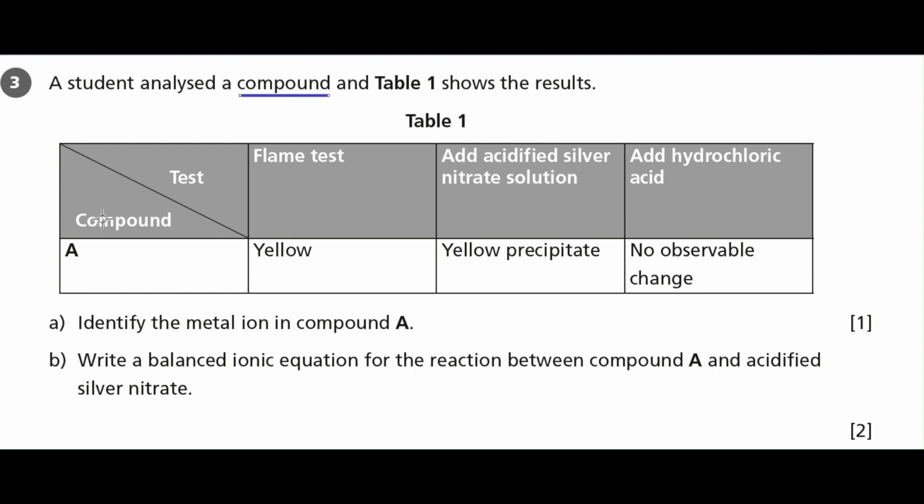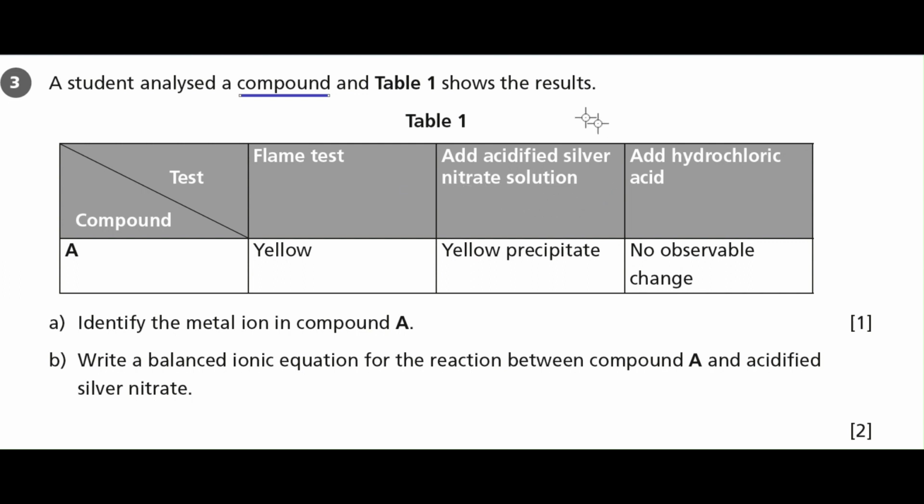The first column tells me the compound that I've tested, and that is the independent variable, the thing that I choose to change. And in this case, I've only chosen one compound to test, which we're calling compound A. Across the top are the types of tests that we could do. The first column is the flame test. This is the colour that a roaring blue Bunsen flame will go when you put the compound into the flame. The colour indicates the metal ion present, not the metal, but the metal ion present.